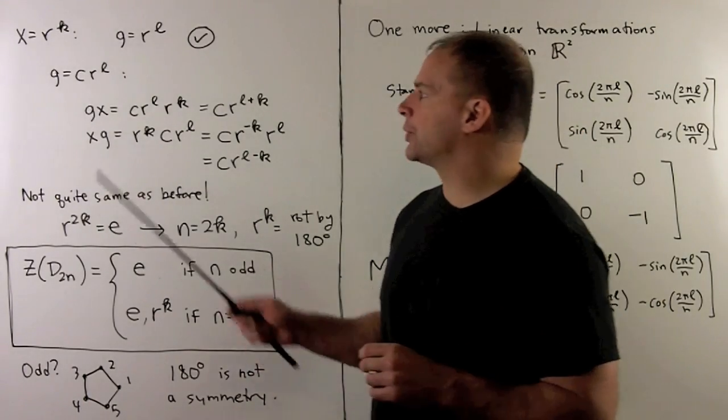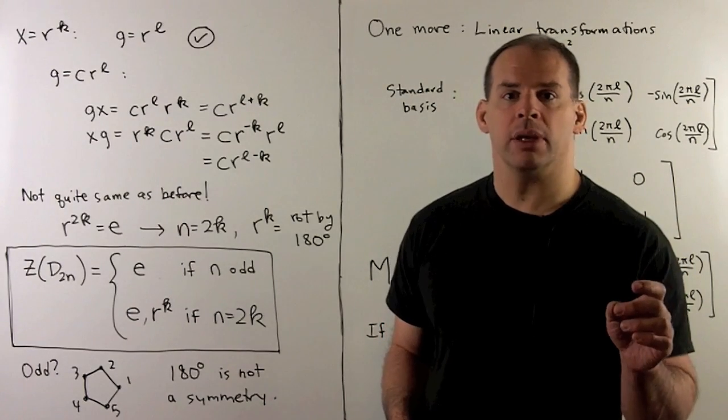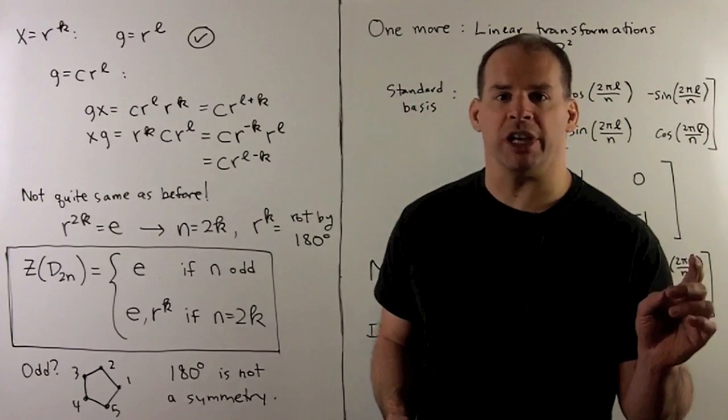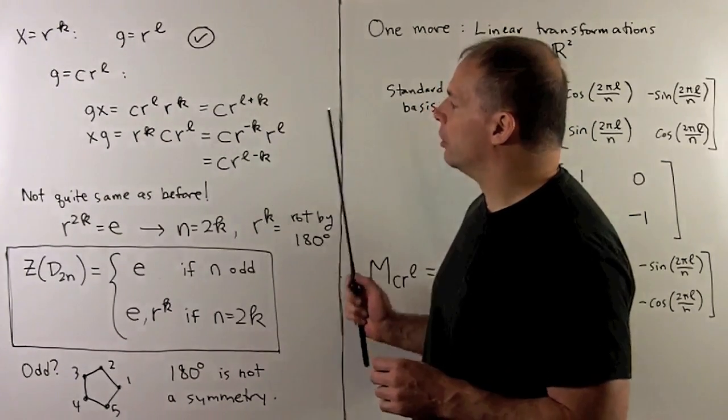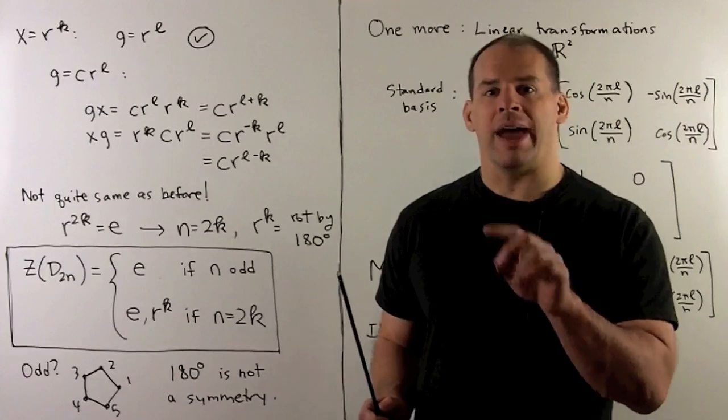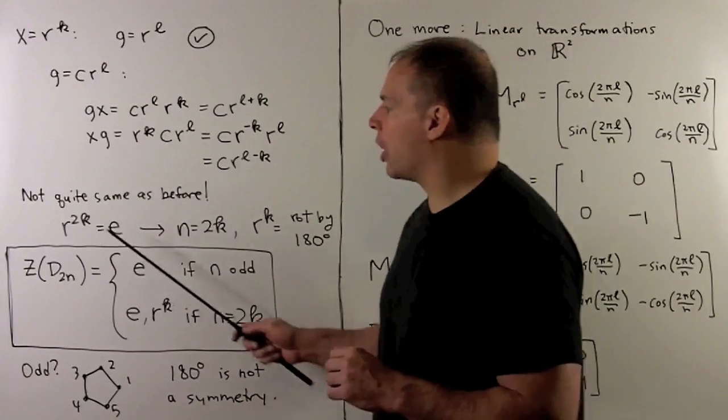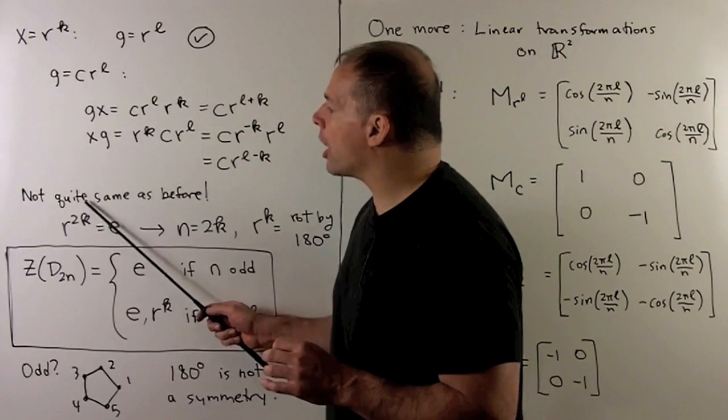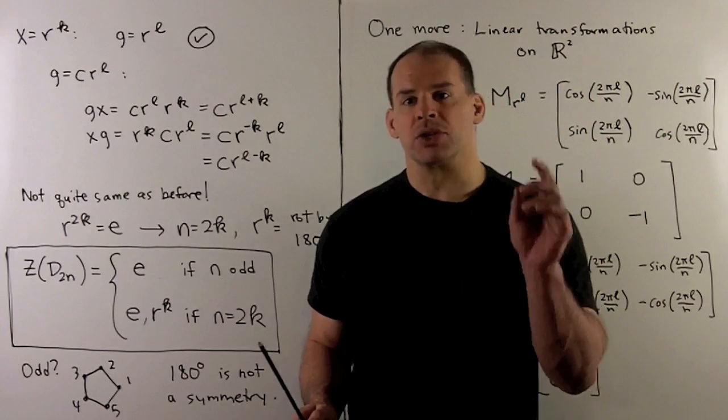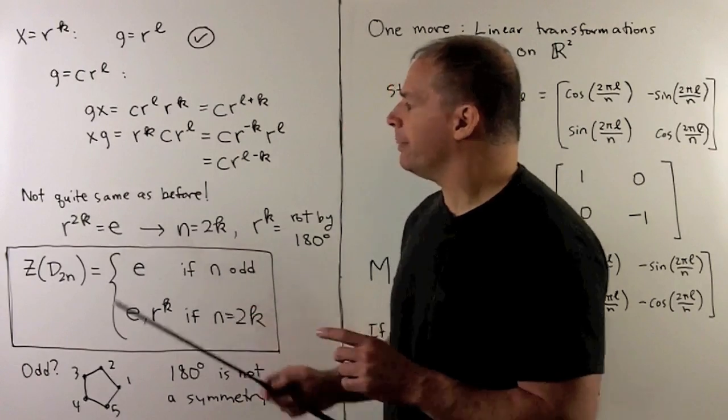How about a rotation? Say x equal r to the k. It's clear that x commutes with every other rotation, so we need to only check against reflections. Let's pick one: g equal c times r to the l. We compute g times x, x times g, set equal. When I cancel on both sides, move everything to one side, we get r to the 2k equals e. This is different from the previous equation we had. In the previous equation, the l was arbitrary. But here, the k shows up in the element we're checking, so that's what we're solving for. I have the equation r to the 2k equals e. We know r is of order n. So if n equals 2k, then we're going halfway around for this element in the center, so it's going to be rotation by 180 degrees. If n is odd, we're never going to be able to solve r to the 2k equal to e unless we're considering the identity element.